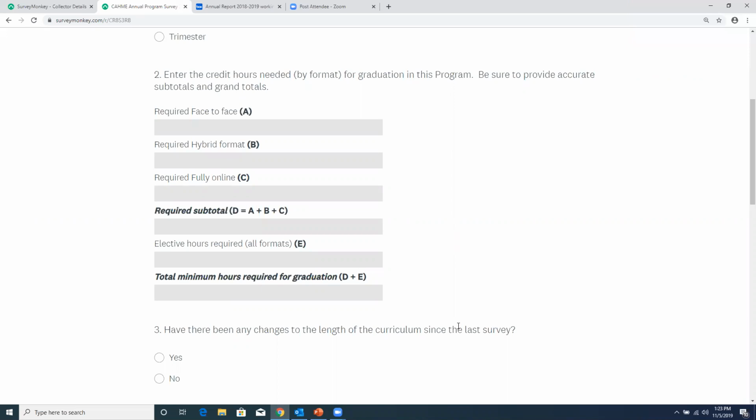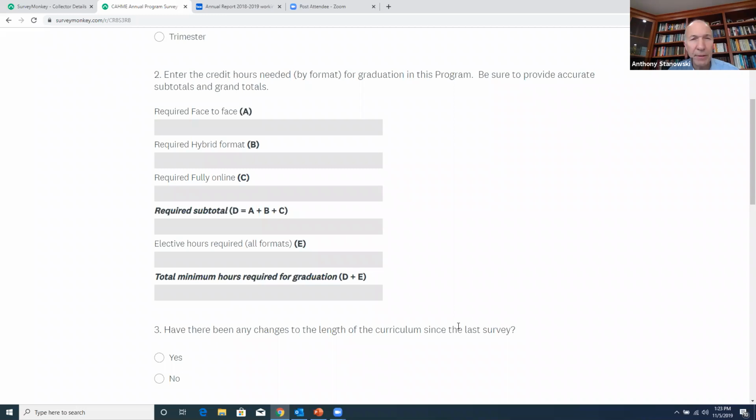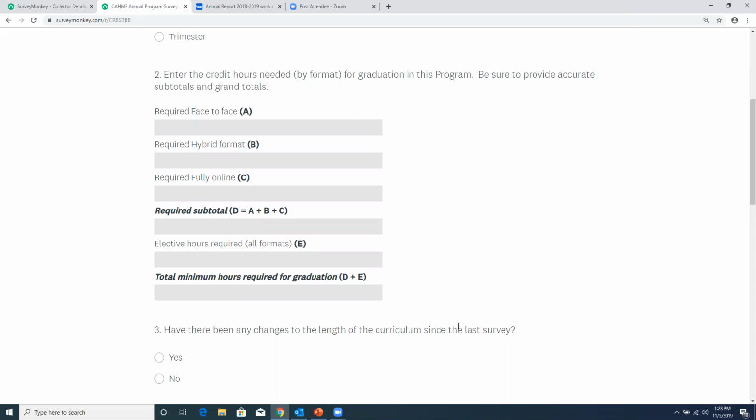The credit hours are required, but they can be taken either format. Okay, so Paula, would you put those all in the hybrid format, or what would you think? That's a great question, and maybe we can talk about it a little offline. I think what's most important is that however you decide to report it, it's consistent year over year. Yeah, because I think what will be of interest is if that is changing.